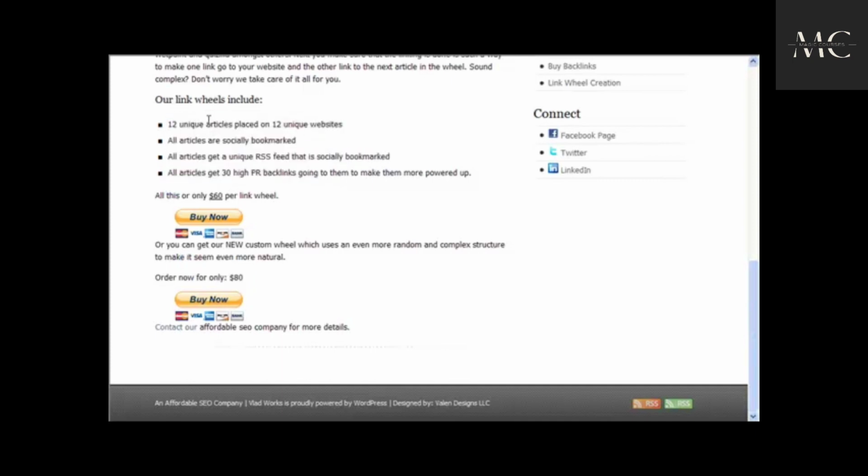I mean, to get 12 articles written, if that's $10 an article that you're paying a writer, then that's $120. Even a cheap writer, you're probably looking at $60 for 12 articles. So that's a very, very good deal, really. So think about how you're going to outsource it, what you want to achieve. Know your budget and stick to it. Don't go spending hundreds of dollars if you don't have it. But outsourcing is really going to speed up the link wheel creation, because obviously you can focus on creating more sites or doing whatever you need to do, while somebody else is concentrating on building the link wheel and your business for you.